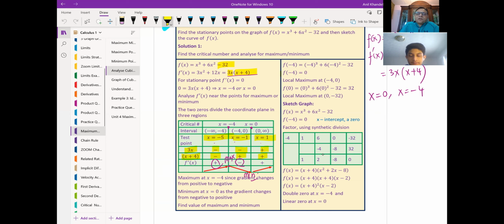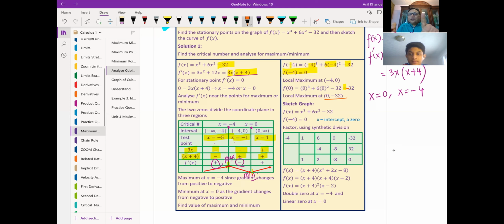Clear. Now, part of the question is to sketch the graph also, right? Now we know the local maximum and minimum. These are the two points which we figured out, correct? So let's go step by step. If I substitute minus 4 in this particular expression, what do I get? The calculations show that at minus 4, the value is 0. So at minus 4, which is the maximum, the value is 0. And when I substitute 0, I get minus 32. I should have written minus 32. It's a typing error. So the local minimum is at 0, minus 32.